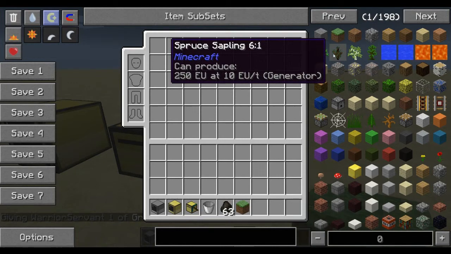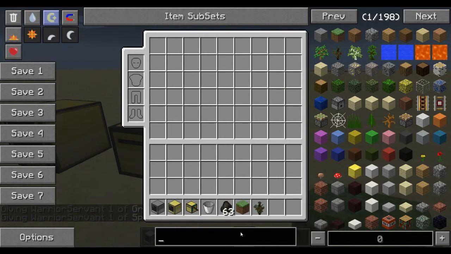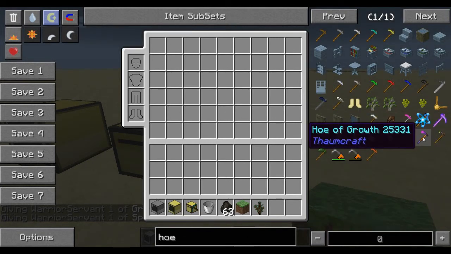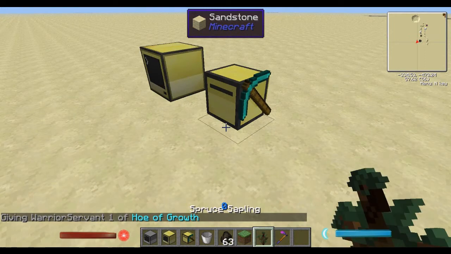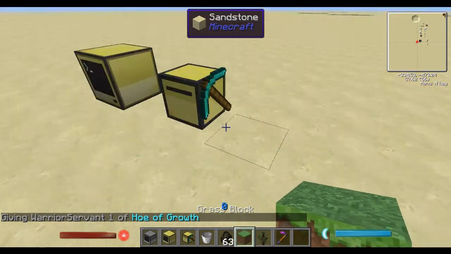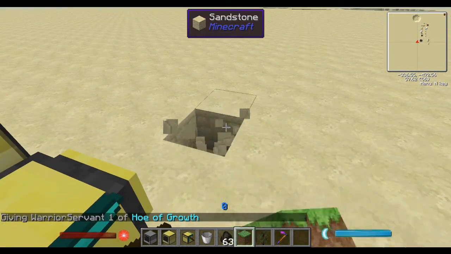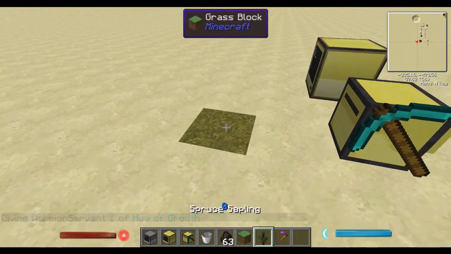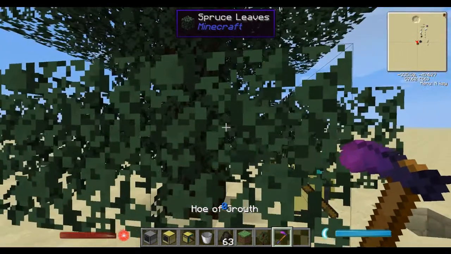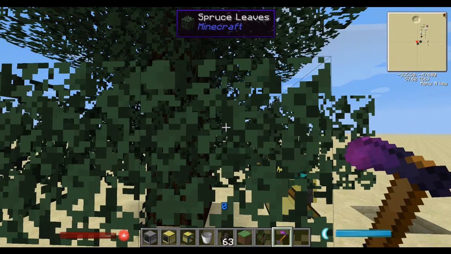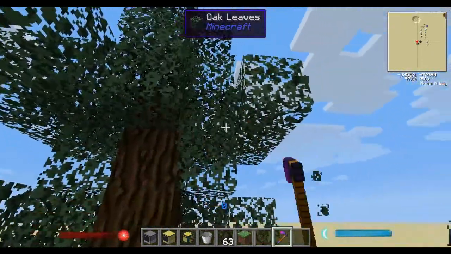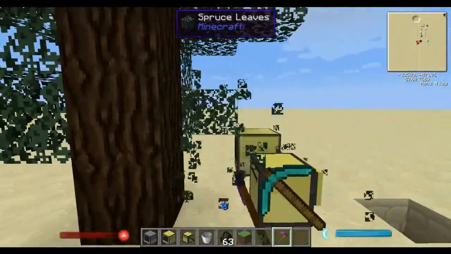Okay, let's get dirt. Sapling. Growth. There we go. Hello, tree. Okay.